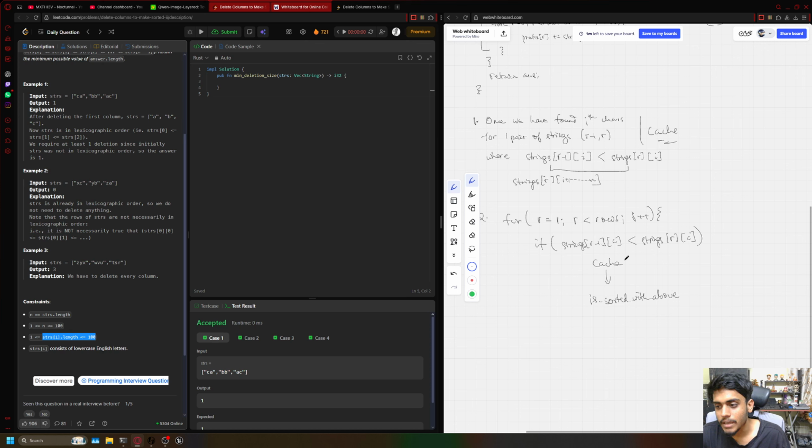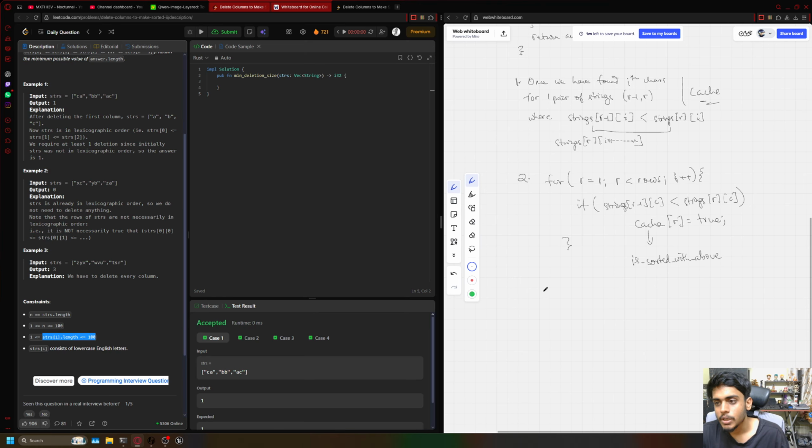I can mark this cache for my current string as true. Now how will this help me? Whenever we are looking at strings, let's say s1, s2, s3, s4, and let's say there are sn strings, if I can prove the strings are pairwise sorted in this manner, then that means the overall strings will be in sorted fashion, right?